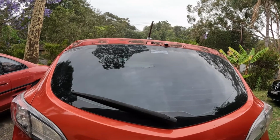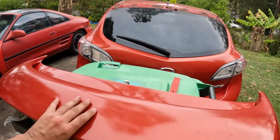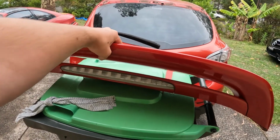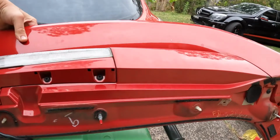and there you have it. So that's removed. You just have to, as you saw me, be gentle, then make sure that you have the full weight of it, so when it does come off, it is finally off.